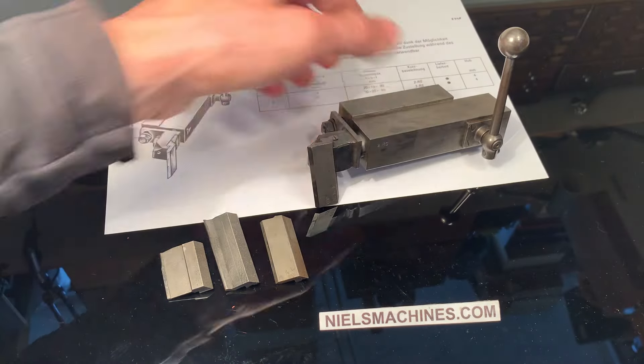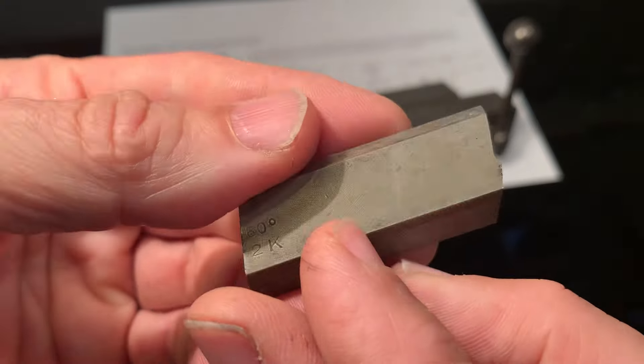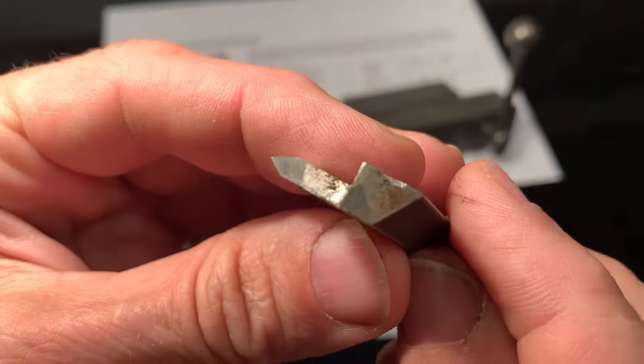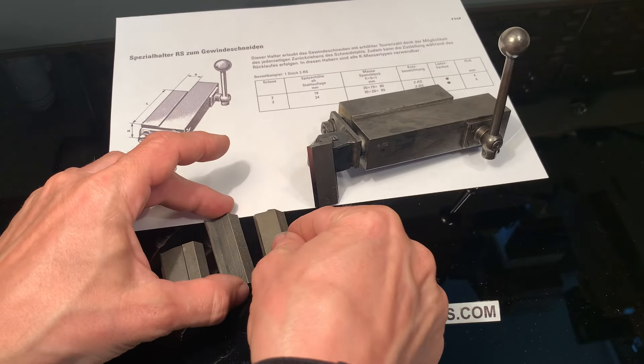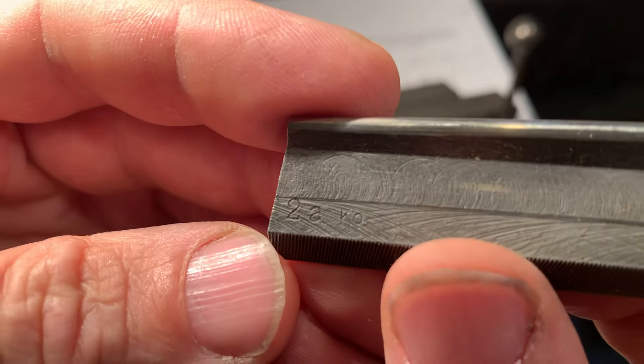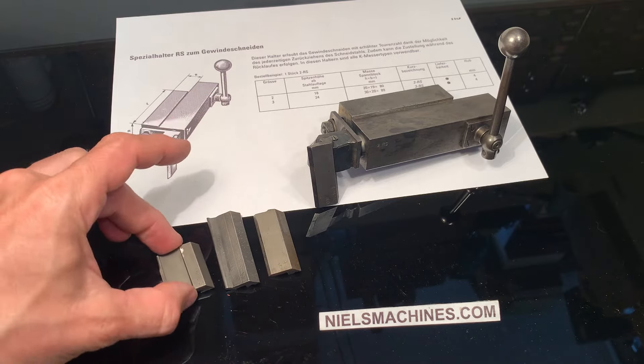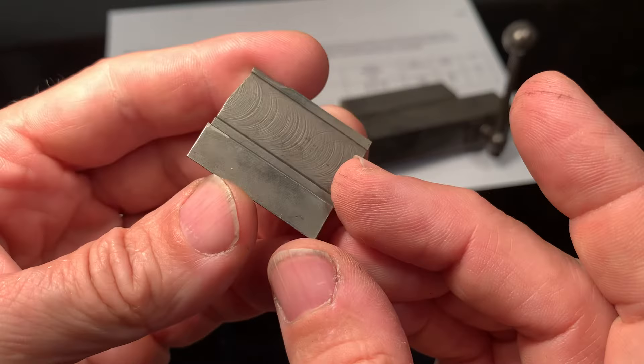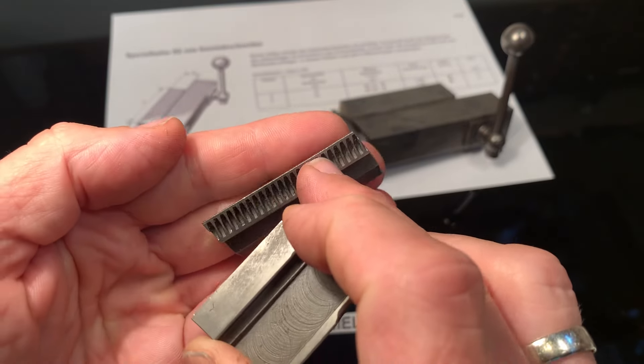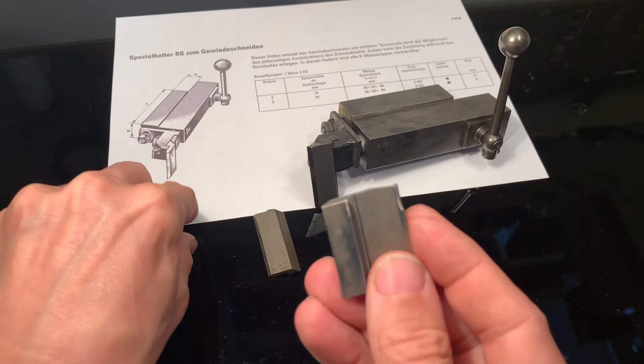This is a thread cutter here. This is also a thread cutter, 60 degrees. Here's a radius cutter made out of cobalt. This last one is a little bit strange because it doesn't have the profile to arrange the height, but it fits.